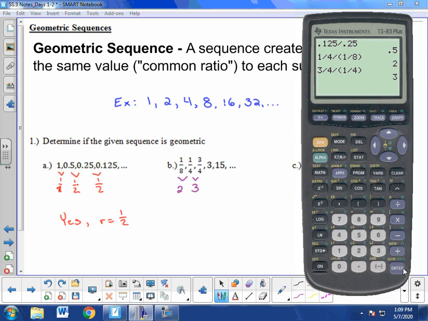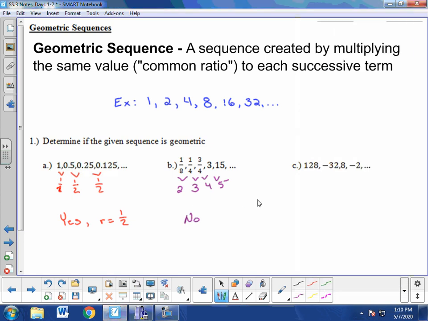So we can see here that this is not a geometric sequence. We could carry this on and find out that the multiplier between 3/4 and 3 would be 4, and then the multiplier here would be 5. So we could probably see the pattern. We'd multiply 15 by 6 and that number by 7. We can see that pattern emerging here, but we may notice that this is not a consistent number, so this is not a geometric sequence.